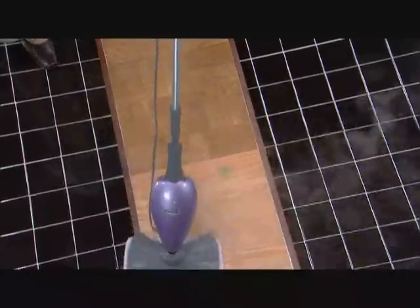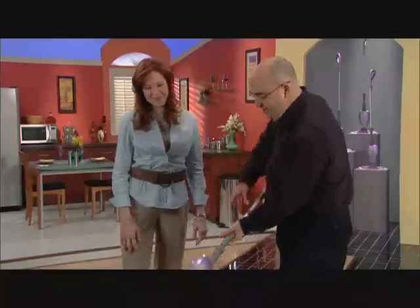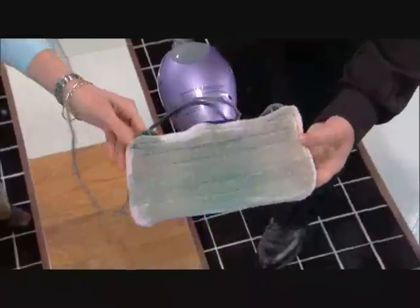I can't believe you're still going and with the same pad. How great is it that there's no sticky mess? And do you see how fast it dries? Yes, it's drying as we go. You did it, Mark. It truly is incredible. The proof is in the pad.